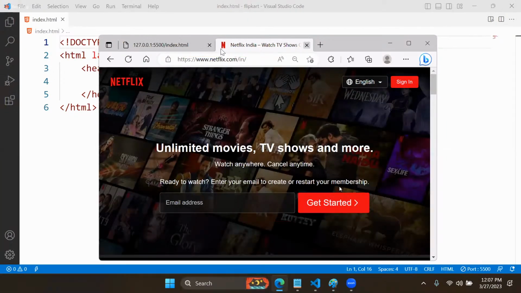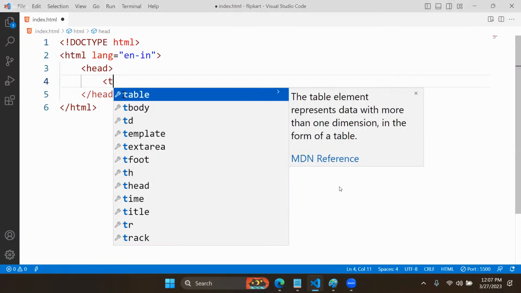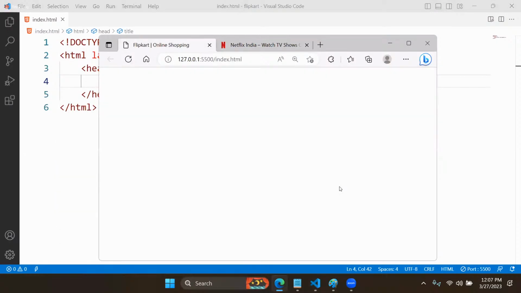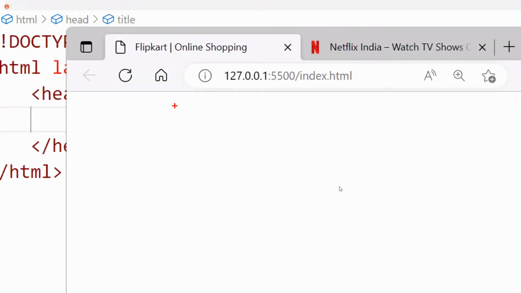Now what I will do is, here in the head, we will add a title. And in the title, I will write, suppose, Flipkart and online shopping, something like this. Automatically, when the page is opened in the browser, it will contain that title now. What is in the address is not the same here. It is different. Whenever anybody opens our page, we don't want the complete URL in the title. We just want a summary.